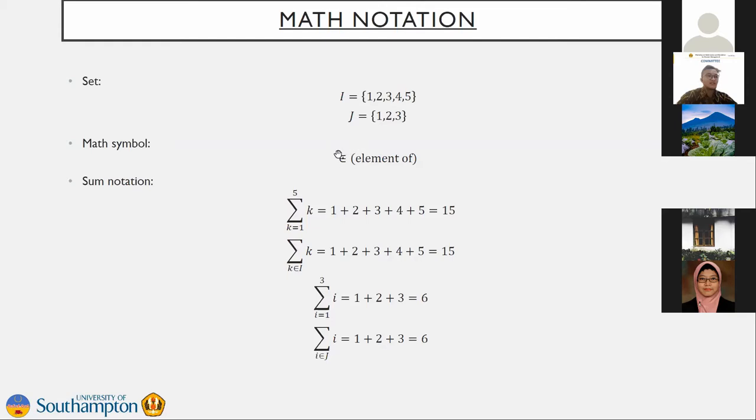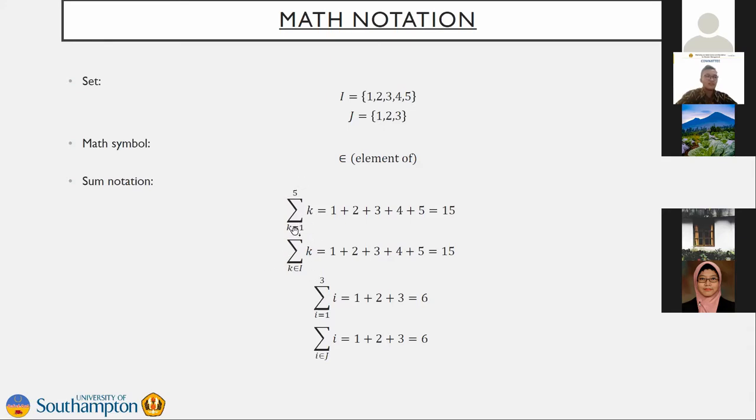This is also surrounded by brackets. And we also use sigma. Sigma is a mathematical notation for summing up, or for sum. So you see the pattern. Let's say we have K. It's sigma. If we read the first math notation, it's K, and K starts from 1 all the way through 5. So we see the result is 15 for the first formula. And here we have a set. The set consists of 1, 2, 3, 4, 5, I mean, up all the way to 5.